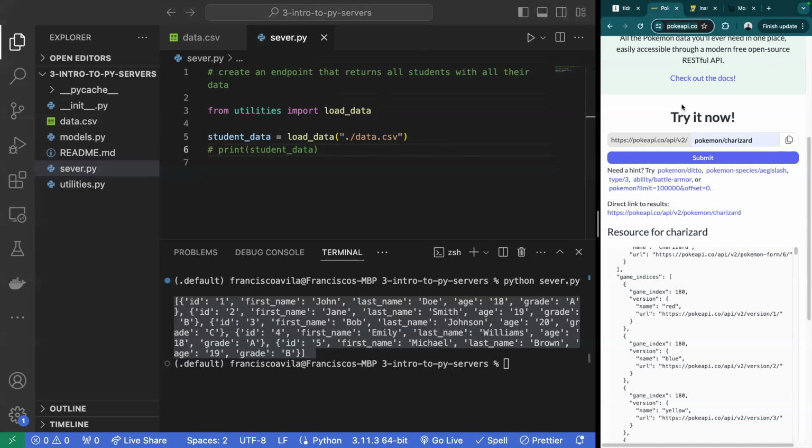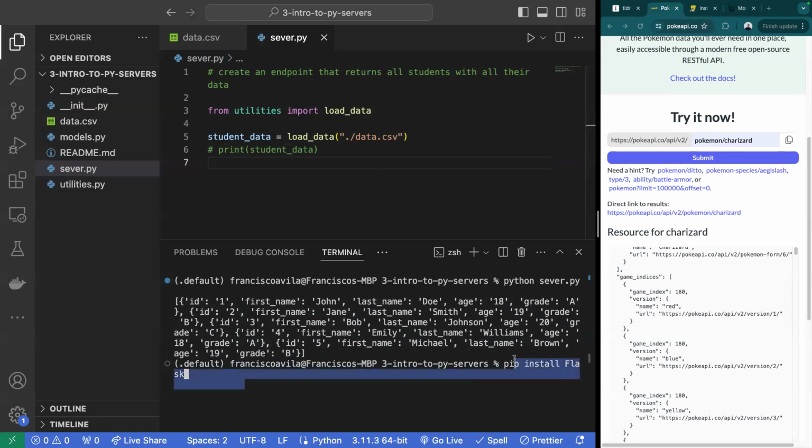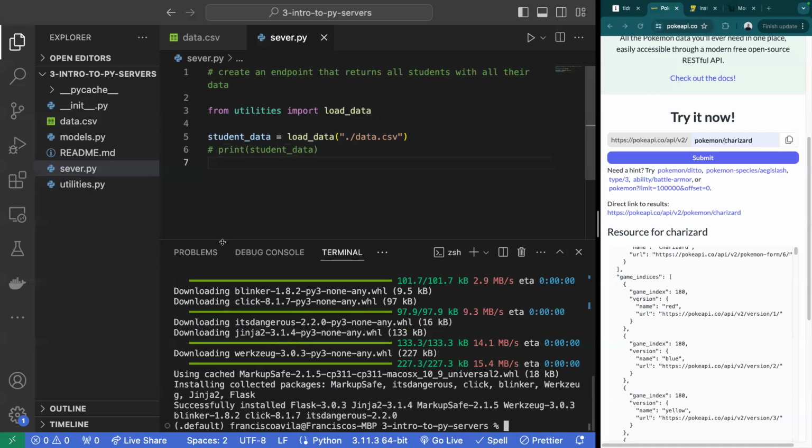How do I turn it into something that I can interact with on the internet? Well, we're going to utilize Flask to do so. Currently you'll see that I'm within my default environment. I'm going to go ahead and start installing Flask, and this is pretty simple. It's just going to be pip install capital F Flask. Again, it is pip install capital F Flask. I'm going to be sending that here in the questions as well, just in case anyone's missing it. All right, so there we can see that Flask has been successfully installed.